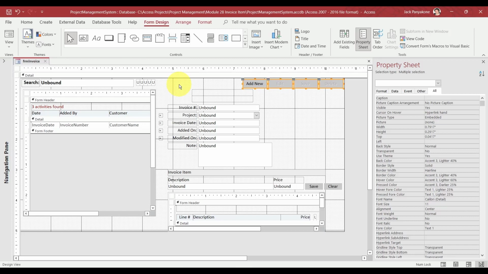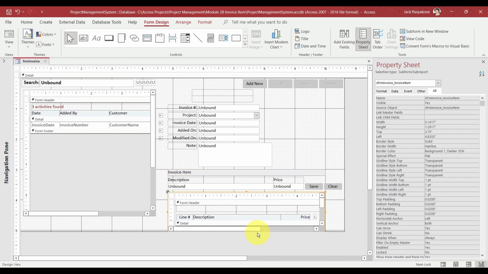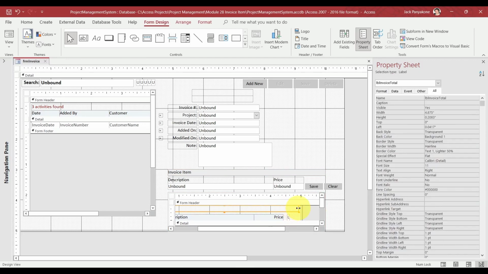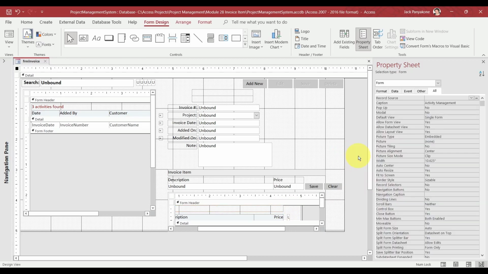Also, this label right here, let's make that label. See right here, we can make that label right there, and make it bold. So that's good right there.